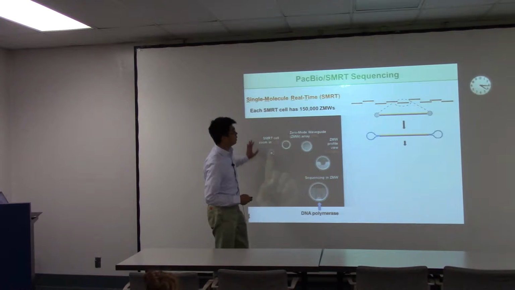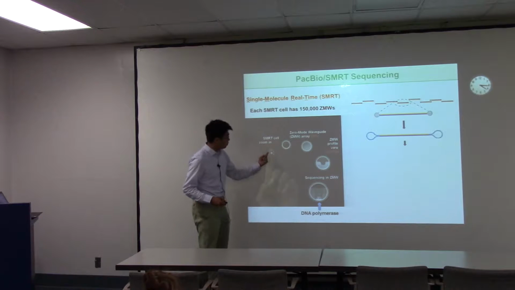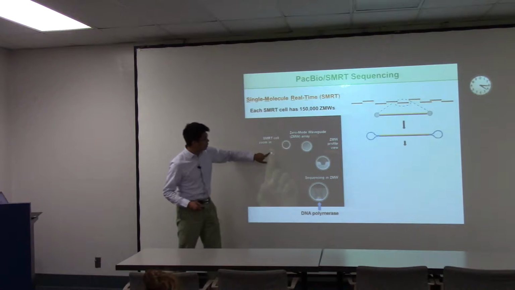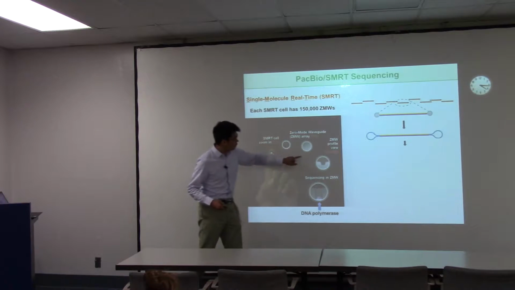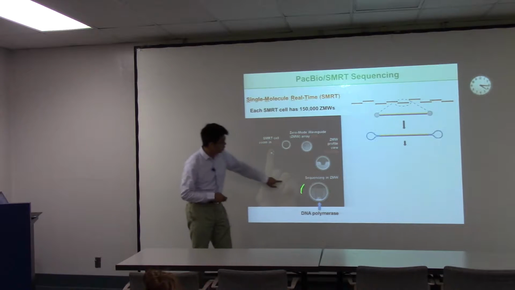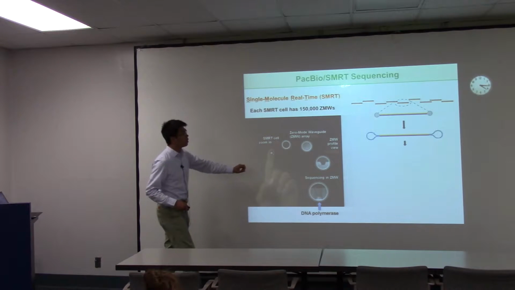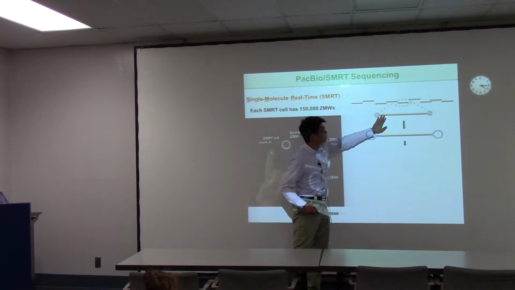They have a very clever way to do the error correction using the data itself. See, this is the small chip for PacBio sequencing. In these chips, we have about 150,000 small holes called ZMW holes. And in each hole, we have a polymerase which is bound to the targeted DNA for sequencing. This is the targeted double-stranded DNA.